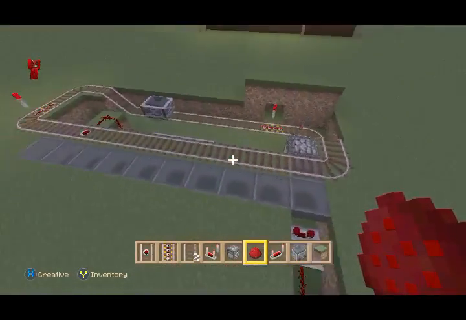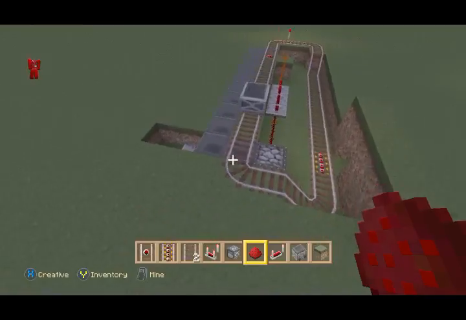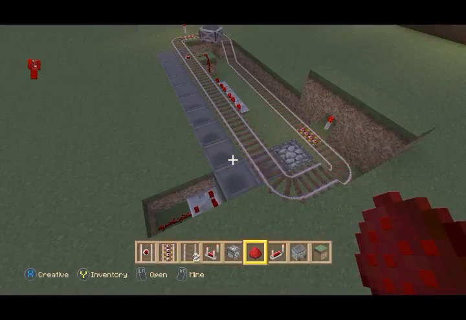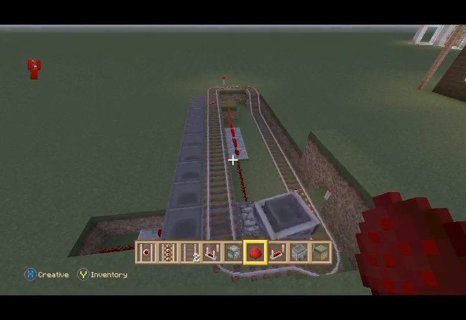Naturally, again, you can make this longer. It is a lot of iron. I suggest building an iron golem farm first. There's plenty of designs out there for that. But this works for console edition. That's what I was looking for, a clock for console, because the hopper clock does not work. I can't get it to work.